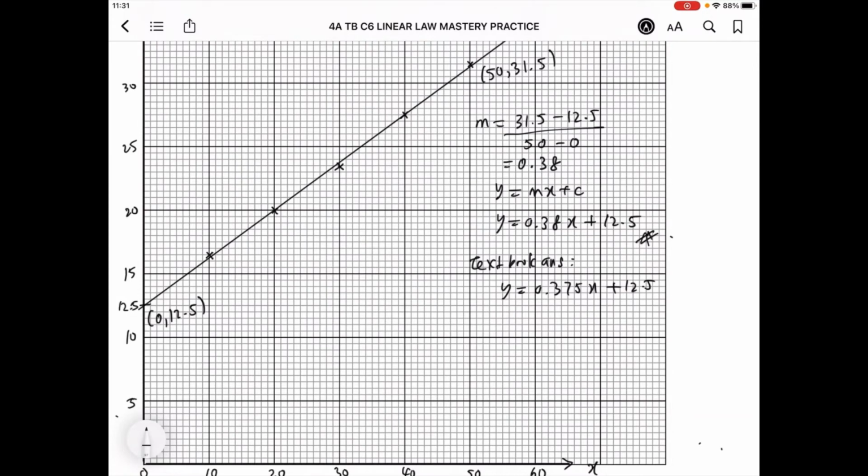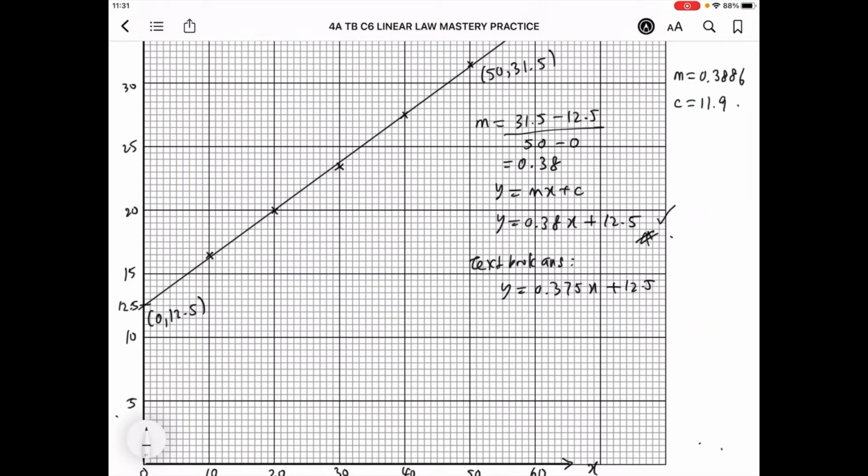Actually, the most accurate answer from what I got from the calculator, your gradient is 0.3886. But this is kind of impossible to get sometimes, depending on how many points you get from the graph, and which points you use. And my y-intercept is supposed to be 11.9. So if you get 12.5 or 12, that's fine. If your gradient is 0.38, I think it's fine. In fact, 0.375 is not too far off as well. So this is my answer. The textbook answer is slightly different, but I think that's fine.